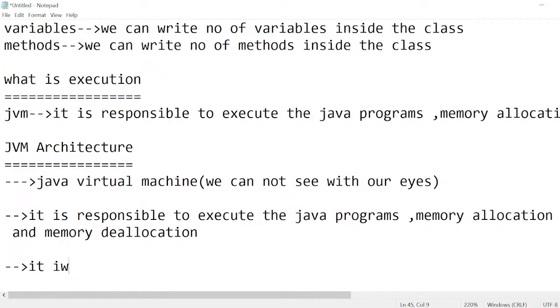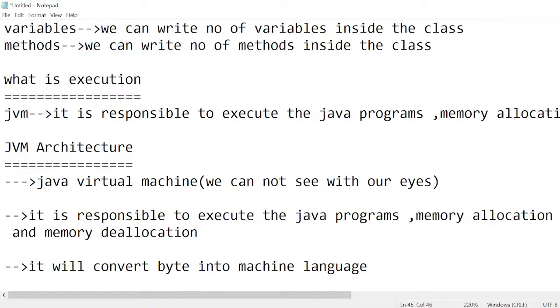It will convert bytecode into machine language, binary language, guys.